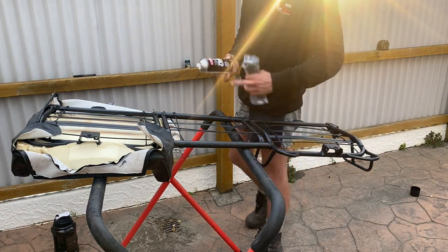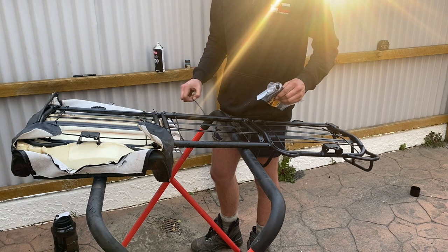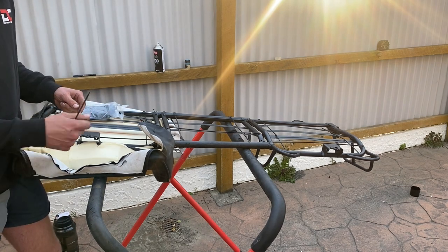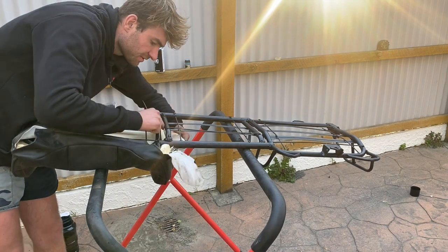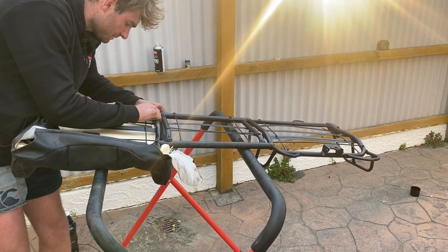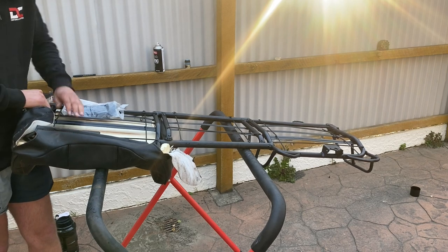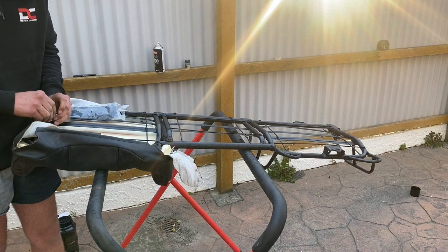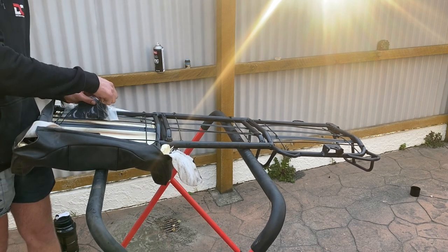I've just sprayed the whole thing black — just black zinc. I didn't need to worry about painting seat frames since these ones weren't painted to begin with, but I just didn't want my welds and things to get rusty because I do plan on taking it through water and they're going to get wet. Basically what I've done here is just made that gap so I can bring this through. For the middle seats it's kind of the same concept. I'm using cable clips this time — they may not be as good as metal clips but they'll do the job.